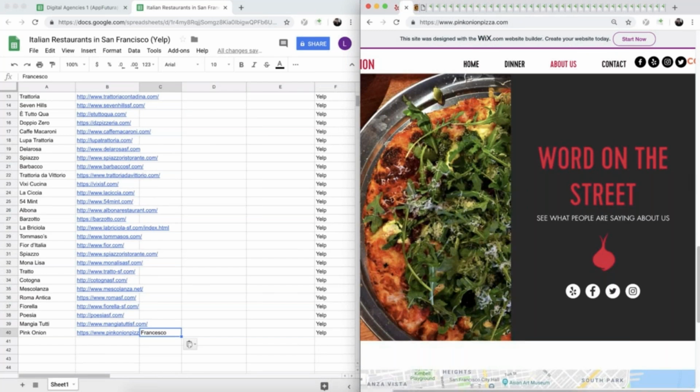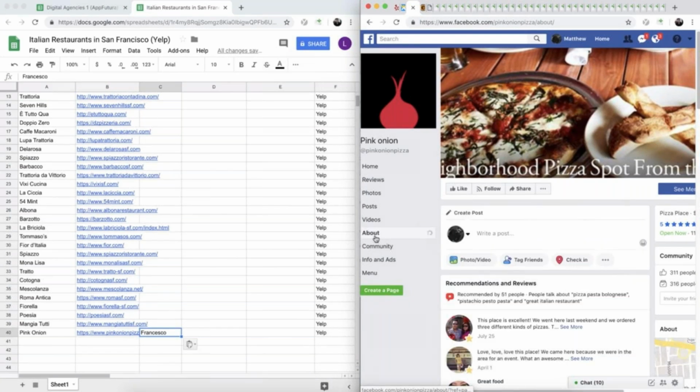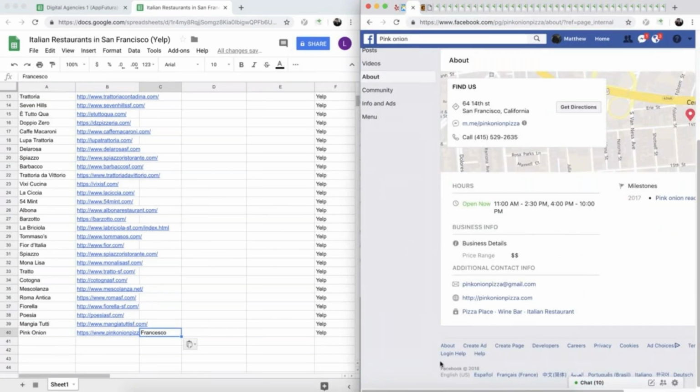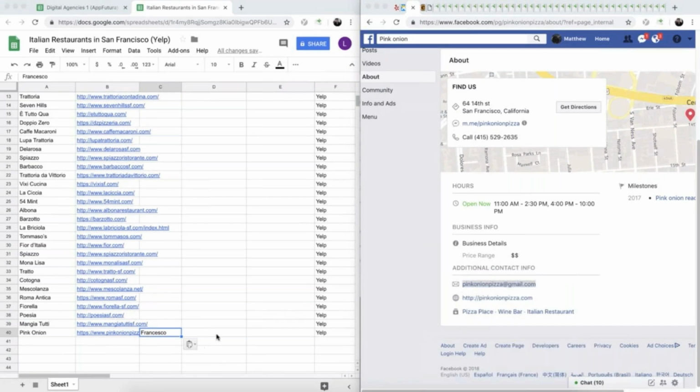What I typically like to look for is if you go to their Facebook page, they usually have an email address added on here as well. Let's go to the About page. And okay, great. Here's the thing. Preferably, you like to find an email address that has the owner or your contact's name at their website URL, because you know it's their personal business email. But if you ever find an email address that's simply a Gmail address or a Yahoo address or something generic like that, that's typically going to go right to the owner. So I'm just going to copy that email address, and that's the one we're going to use.